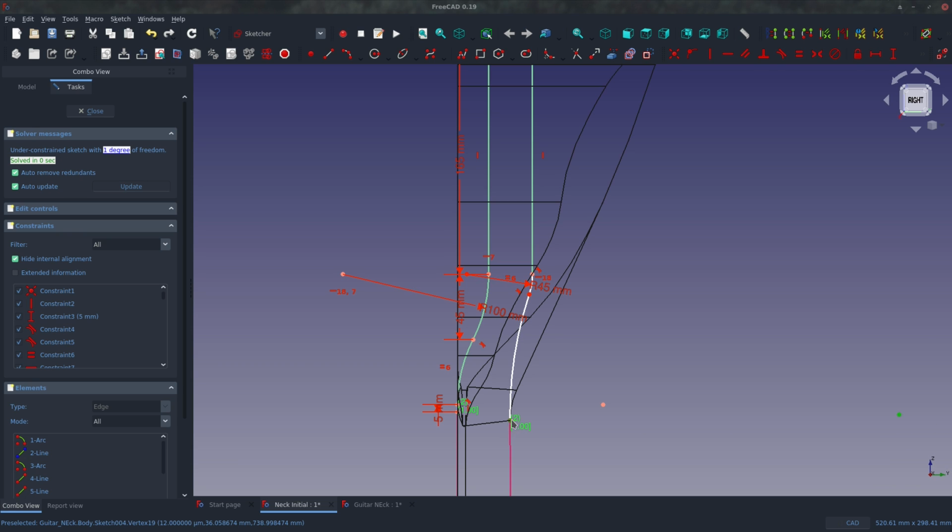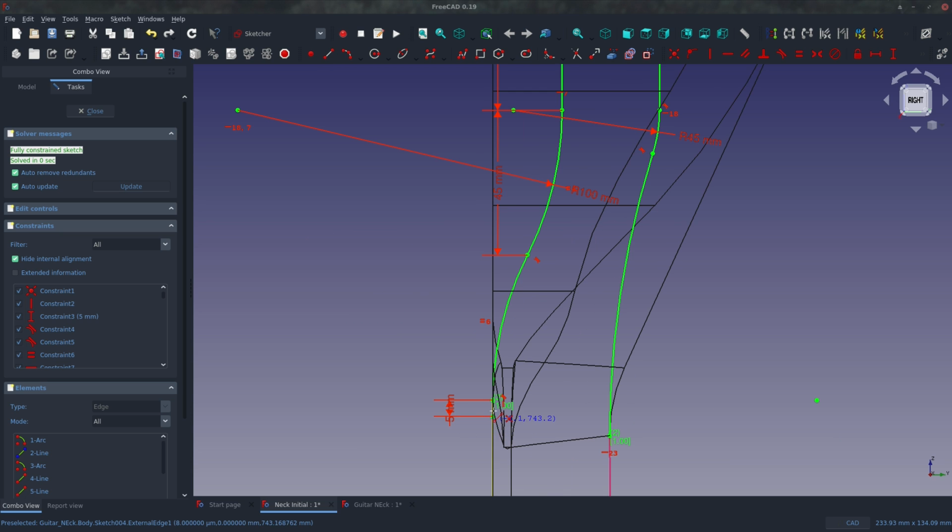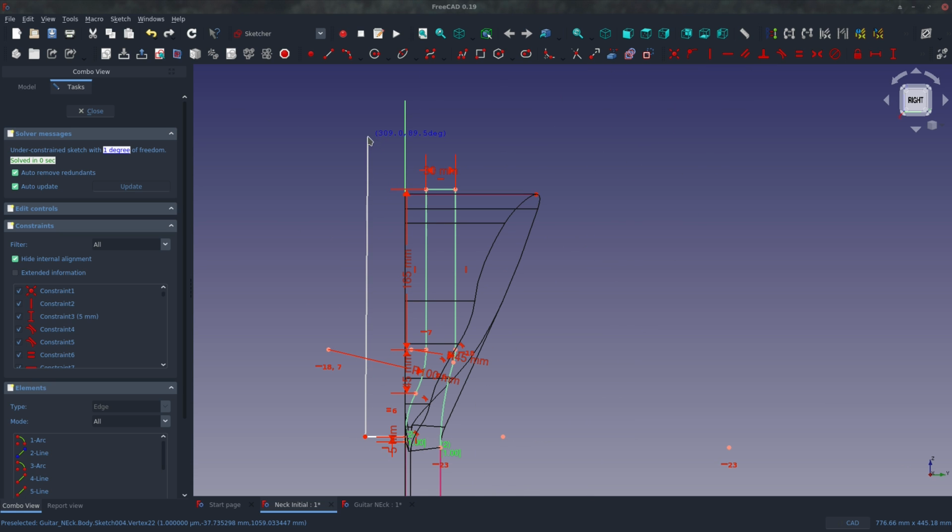We'll choose this midpoint or the center point of the arc and choose a horizontal relation. Bam! There we go. So we've got a nice little taper on our guitar head, and same method as before. So we'll choose this here and make a little boundary around.